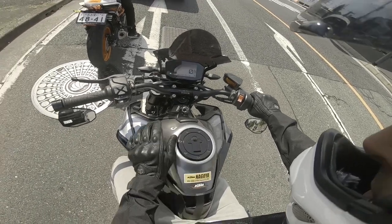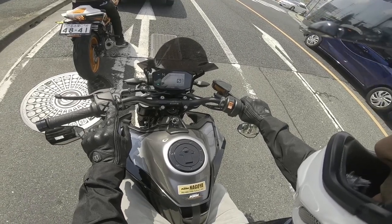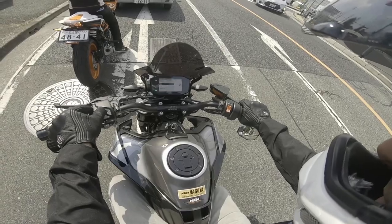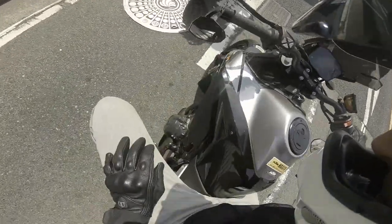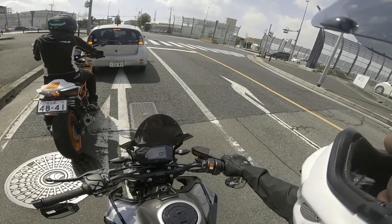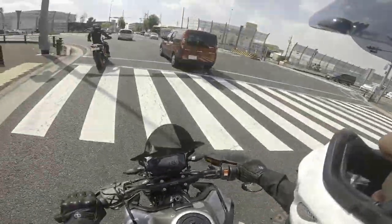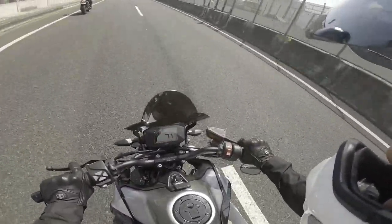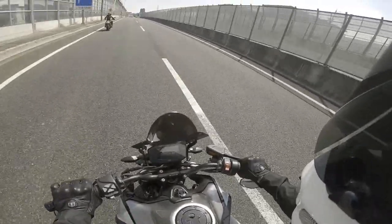How do you tell how many kilometers this is done? Slip. Oh, wait. Is that traction control? I don't want to mess with that. How the hell do you tell how many miles it's done? Trips data. Shift is not really good for me. Feels a bit soft. Oh, that quick shift is so weird. Oh, that's so weird.